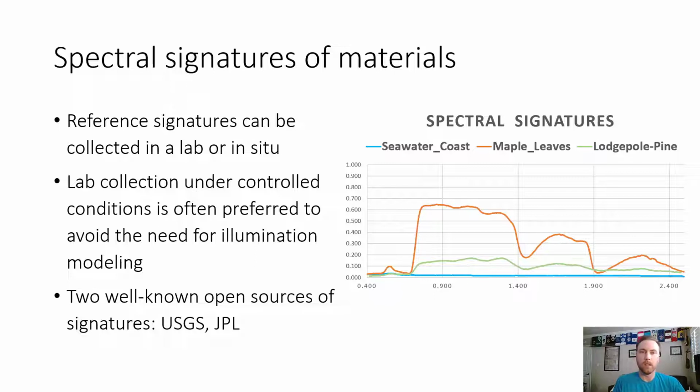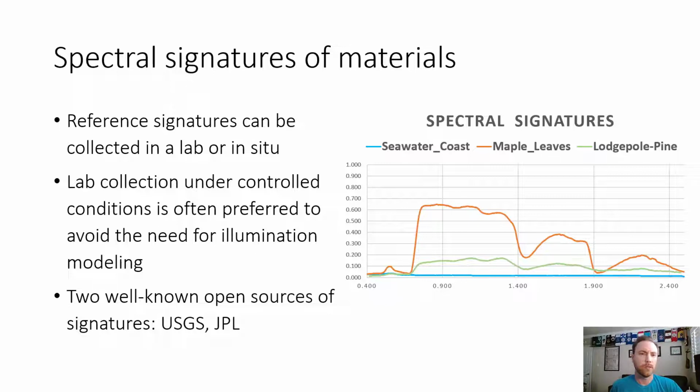On the other hand, we might not know what the signature is. So if we aim the spectroscope, or in this case the remote sensing satellite, at a surface, we can gather its signature then. So maybe it's a distant planet that we've never seen before, and we want to find out something about it. In that case, we would gather the signature, and then we can compare it to other signatures that we know, and we can find out what the composition is.